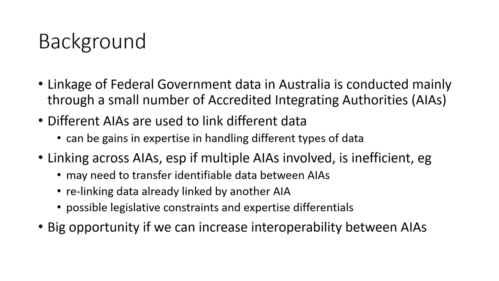Linking across AIAs, especially if multiple AIAs are involved, has proven to be quite inefficient in practice. For example, that might mean transferring identifiable data across multiple AIAs or from the supplier to multiple different AIAs. And in some cases, it's meant that the same data has had to be relinked twice, 3 times, or even 4 times by different AIAs to get different data involved for different projects.